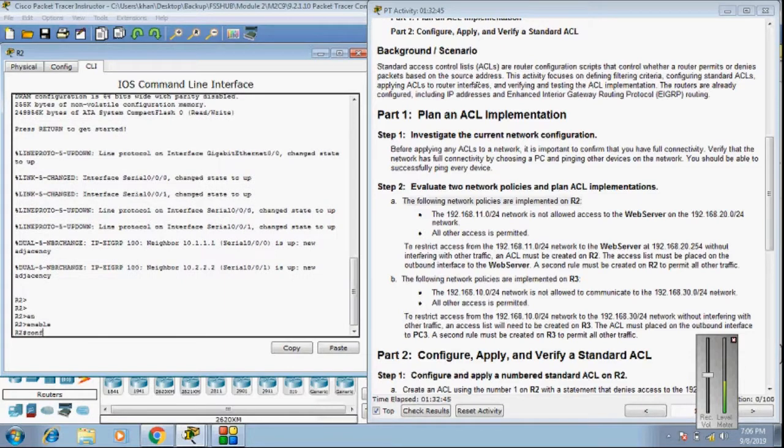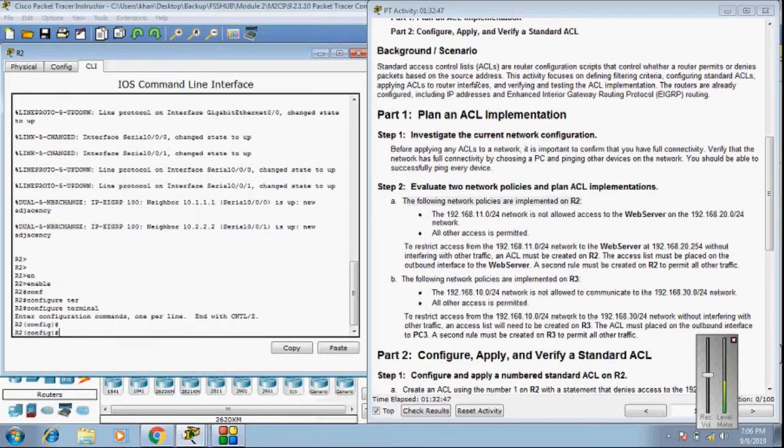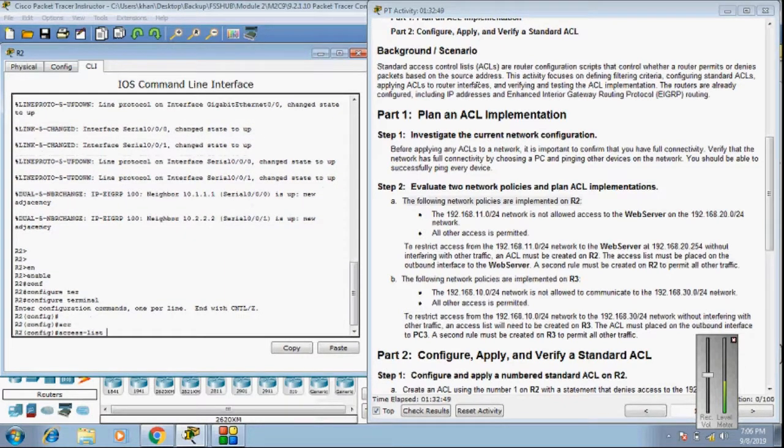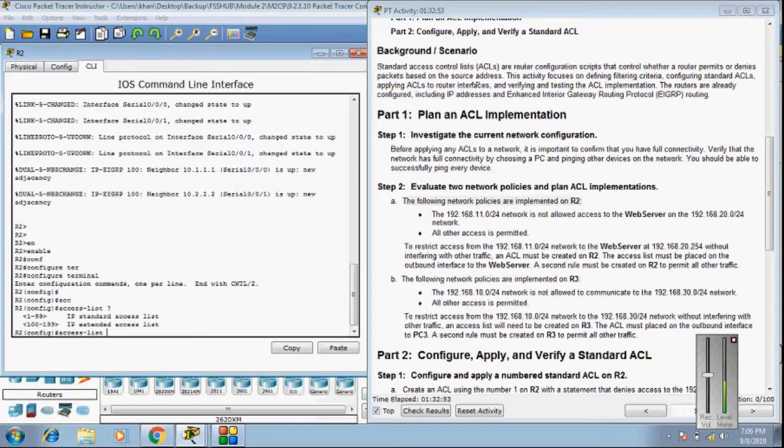Enable, configure terminal, access-list, the number of the access list. We are going to create a standard access list. The standard access lists are from 1-99 and 1300-1999. So I am going to create access list 1.